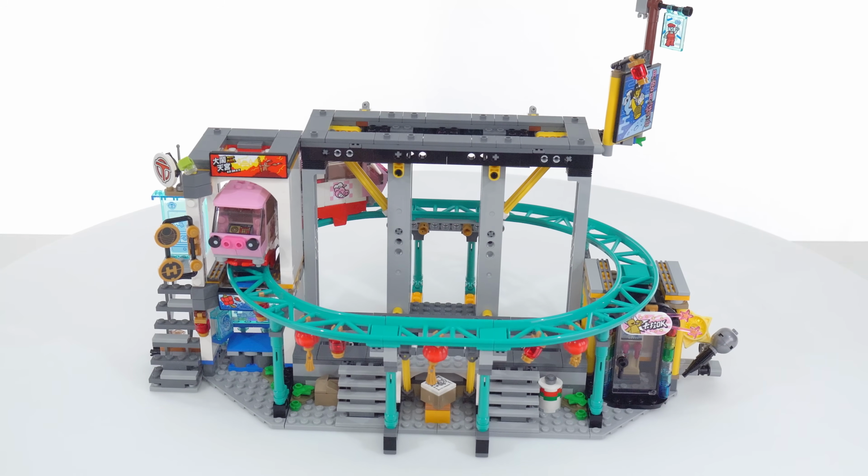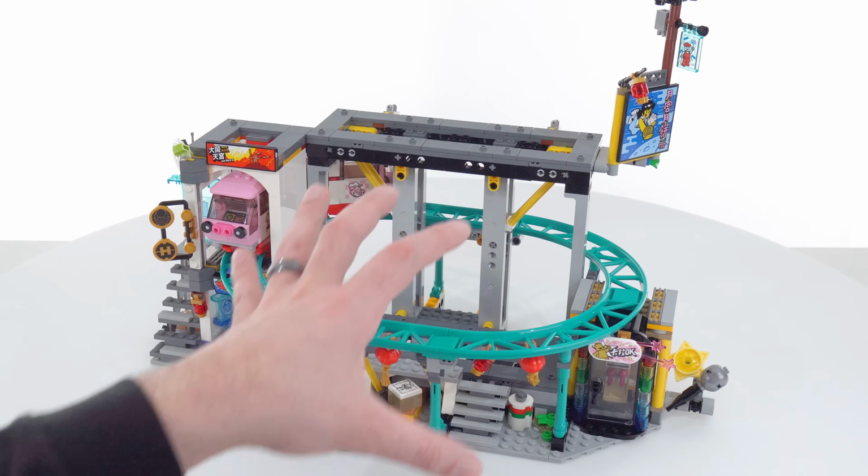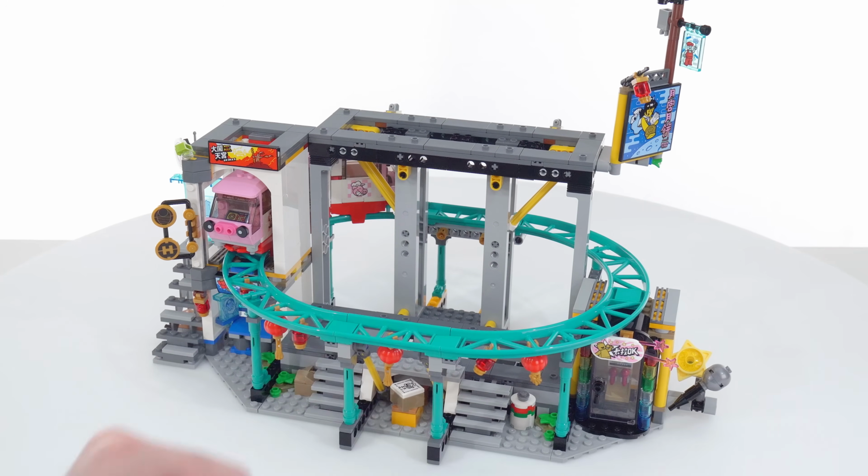With all those modules removed from City of Lanterns, this is what you're left with. So this center core section is what you build first. This is the start of the set. It's right down here.